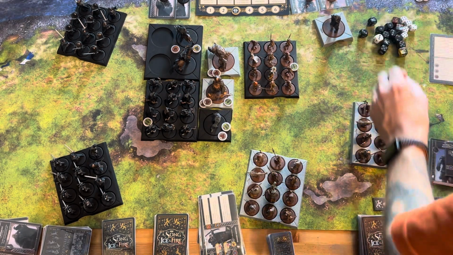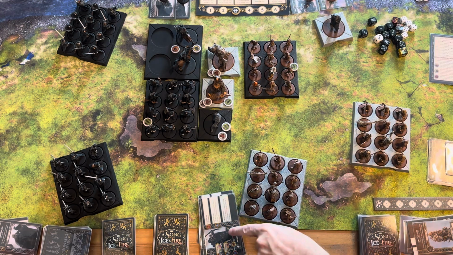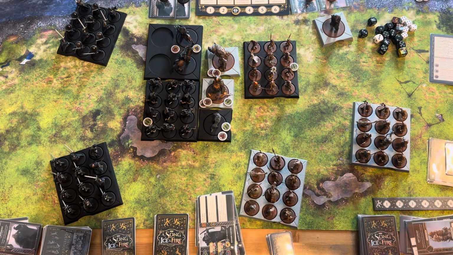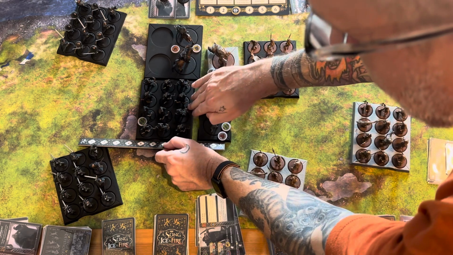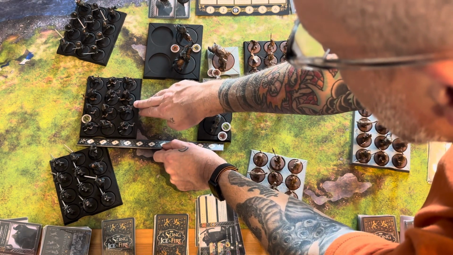Also, after this attack is completed, the unit may make a free retreat action if engaged. So they're engaged. They will make a free retreat, so they can move back as well. They're going to disengage, moving back like this.